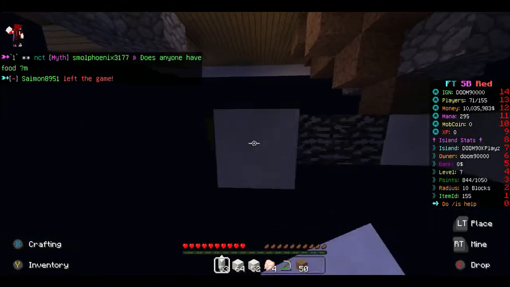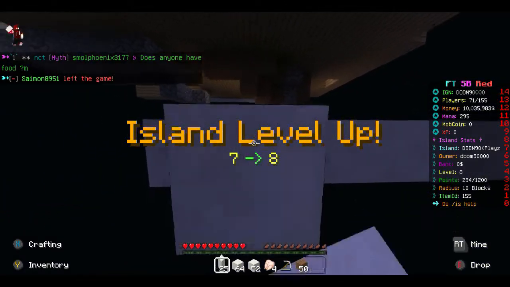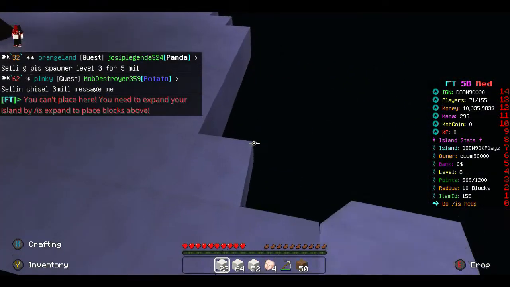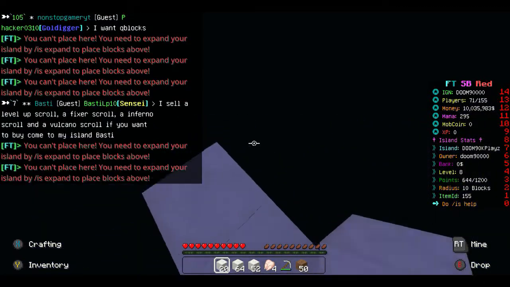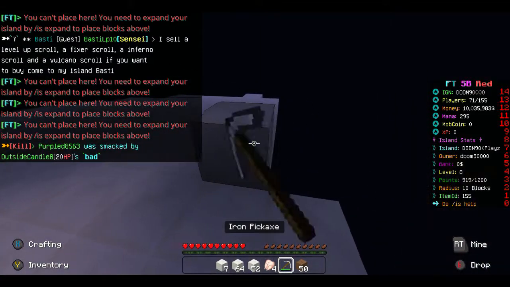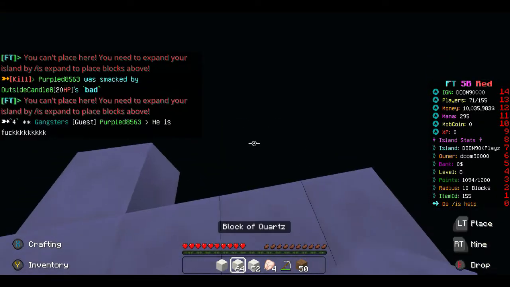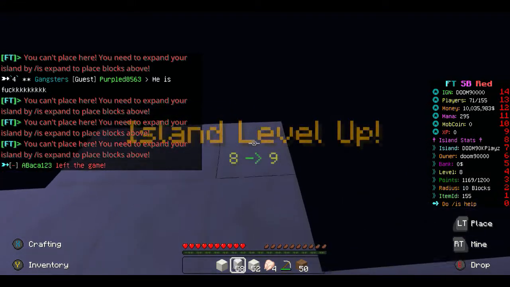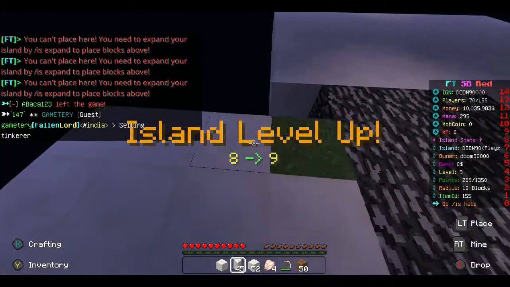Let's do this, and let's go like this. Bam! Leveling up. Okay. So I guess we can't go. Oh, we could go like this. Oh, okay. And let's go this way. Bam. And let's go this way. Ooh. Okay. Can't. And then there. Level 9. Oh my goodness, this is really working so well.